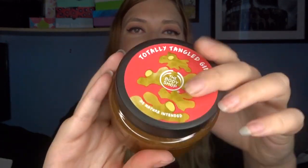It says 'Totally Tangled Ginger' - that's the packaging. I absolutely love the Body Shop's packaging. The fact that you can bring back your pots in store is great - I think if you bring back five you get a five pound voucher, which is just fantastic. I have stored up a few of mine and I'm looking to bring them in really soon. I think that's such a good idea. I'm very very pleased with the ginger one, that smells incredible.